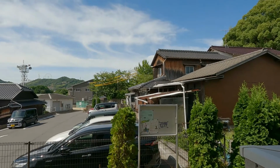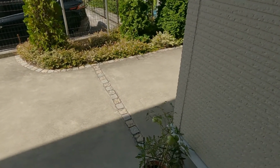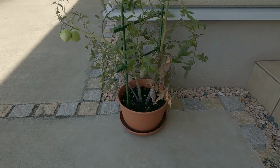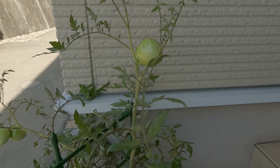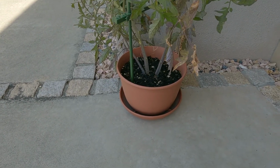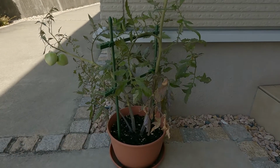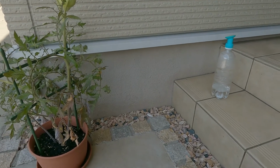You can hear all the cicadas. Obviously it's summer. But anyways, as long as you have cool neighbors, and you don't use too much space and go too crazy, you can still grow things outside your doorway. So here you see I have some regular tomatoes I tried this year. Unfortunately, I allowed 2 to sprout in this one little pot, and so it's kind of stifling the both of them. I'll probably only get like 4 tomatoes or so this year, but you know, you live and you learn. But last year I did cherry tomatoes here.